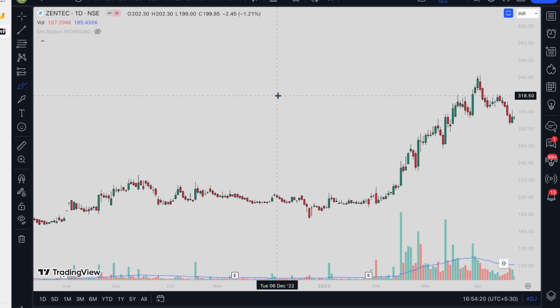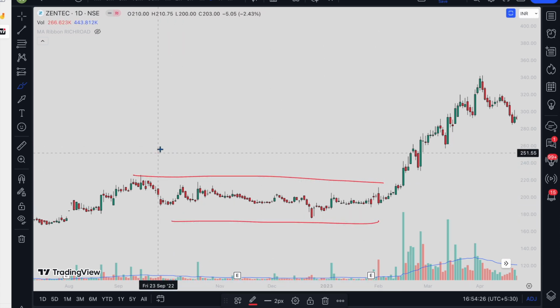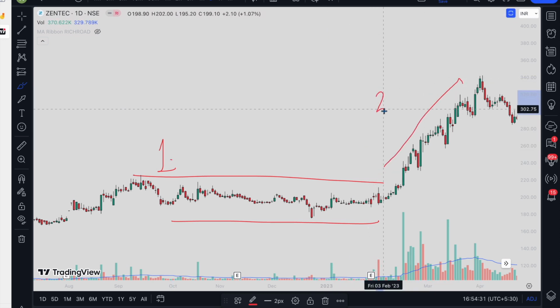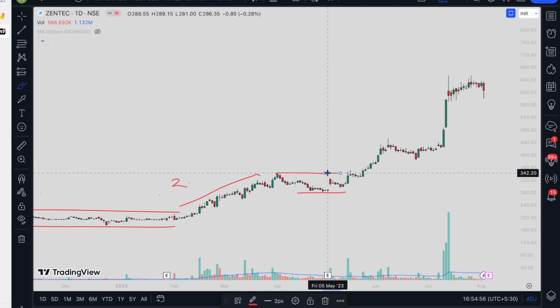Let's say this is the base area, right? Which is known as 1. Then this up move comes. 2. Then what happens is, when this down move is coming here on the charts, you will say I think now the stock is done or it is going into a topping area. That is what the book has told us. The book never told you that 3 and 1 can change their places. You will sell everything, and after you sell everything, this move comes. The stock almost doubles or triples.